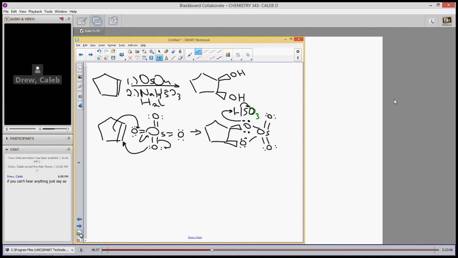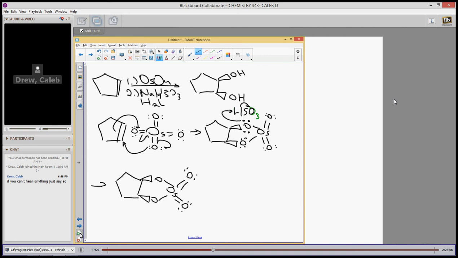But that is HSO3's function. Okay? It's used to protonate one of our oxygens to start getting closer to OH. And when we do that, we're going to have this cyclopentane, still has these cis oxygens, still bonded to the cyclic form of osmium. We'll draw the rest of the junk.